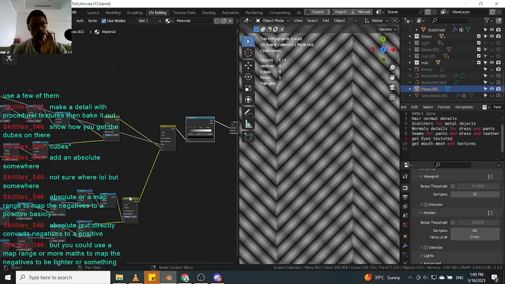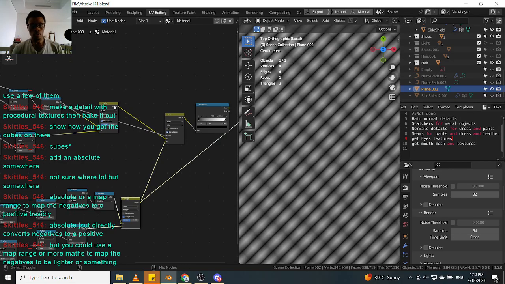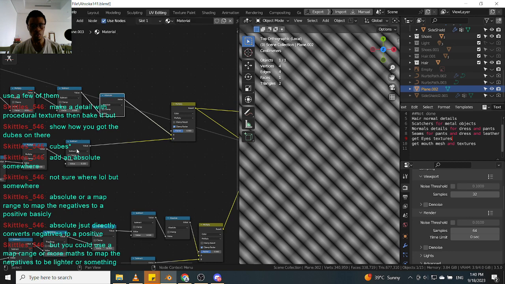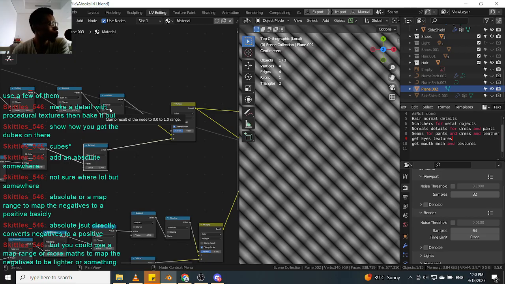So, or more like map range. Wait, you can use a map range or more math to map the negative to be lighter or something.